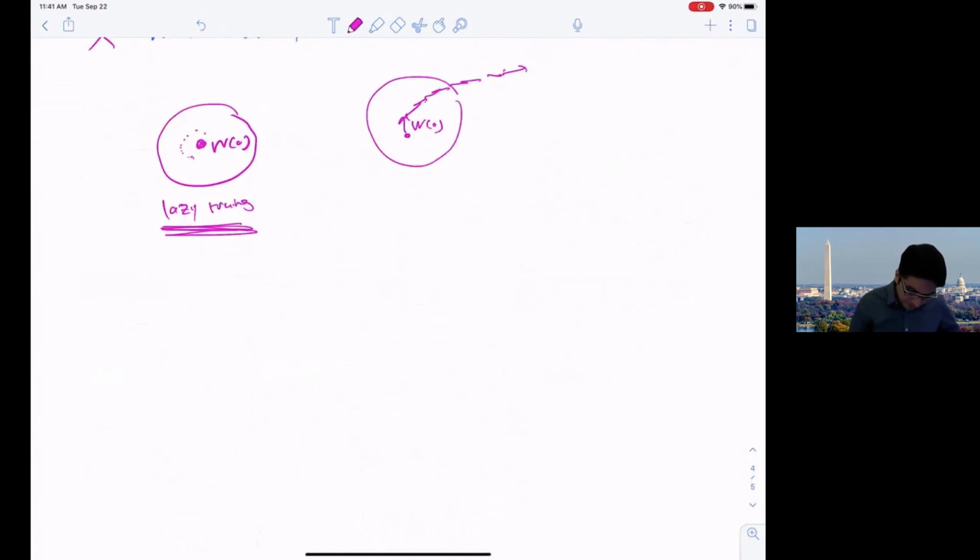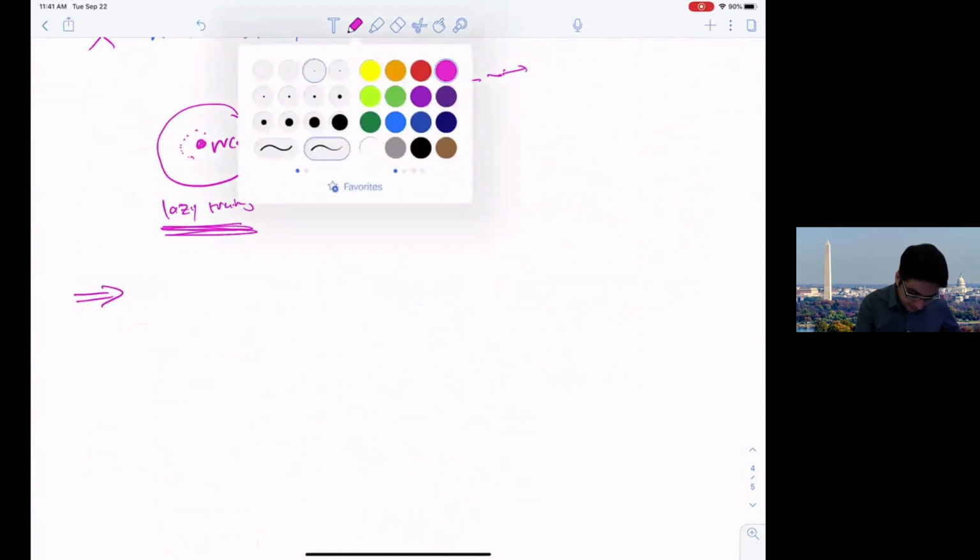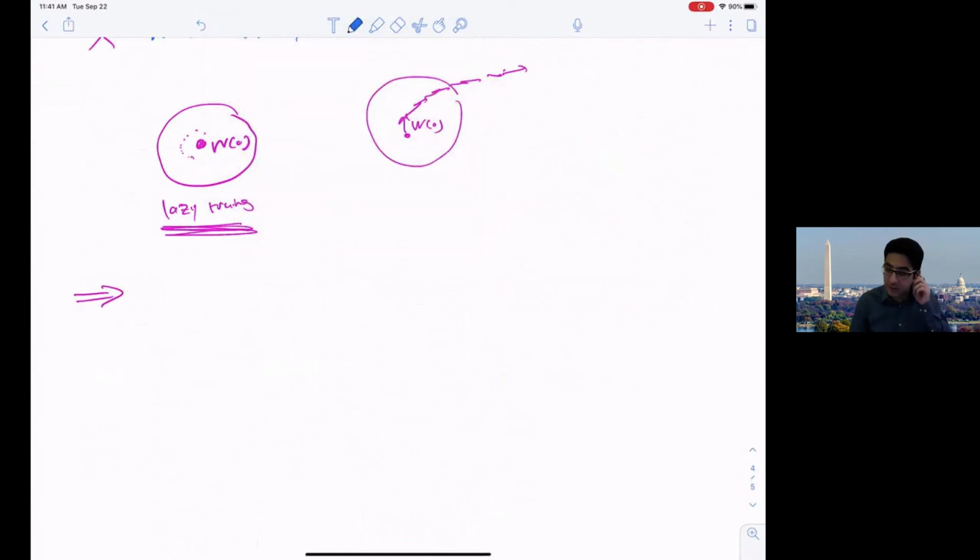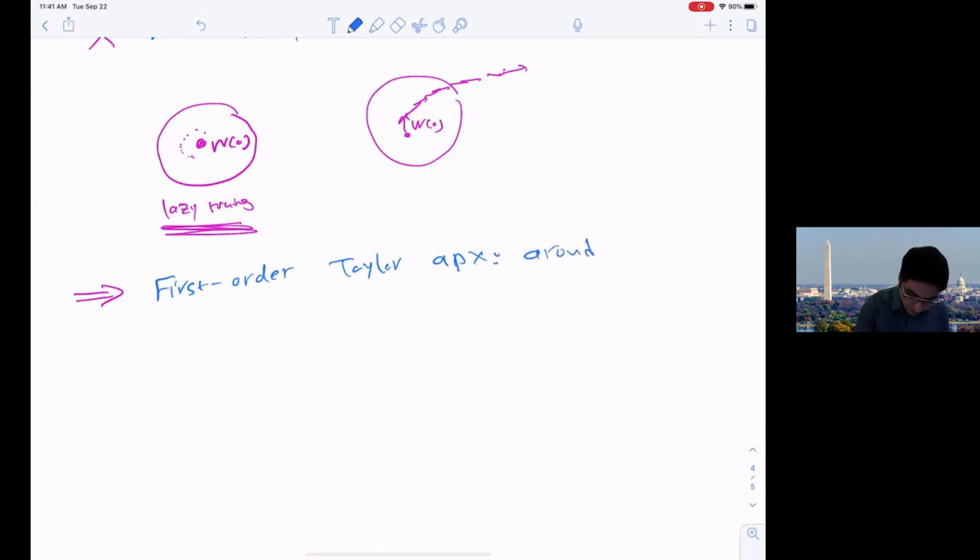All right, so based on this intuition, perhaps we can write the first order Taylor's approximation of the model. It's because the changes in W is not large, so Taylor's approximation may not be too bad. First order Taylor's approximation. Around what? Around my W0, right? So the initialization, or I call it W0, initialization of my weights.